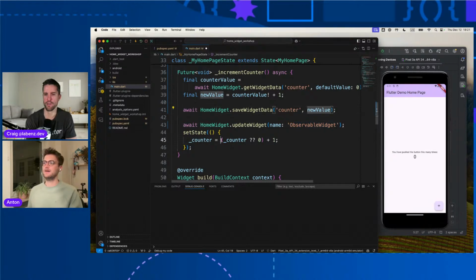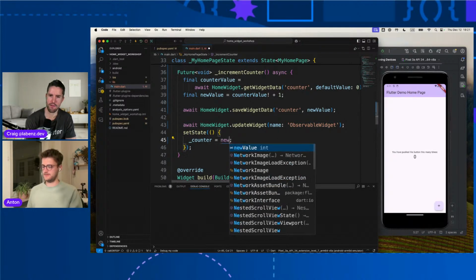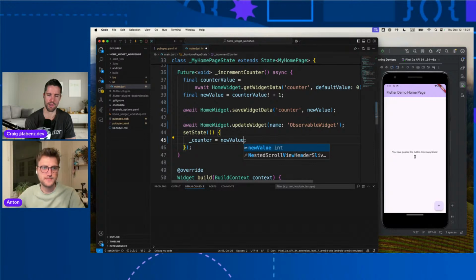Okay, so I have a couple of questions. You said that counter is a string that we're going to reuse on the native side. So there's no setup needed here. There's no other declaration file or config where you establish counter. You could do ASDF, some random string here. You then just have to remember it on the native side. That's all. Yes.